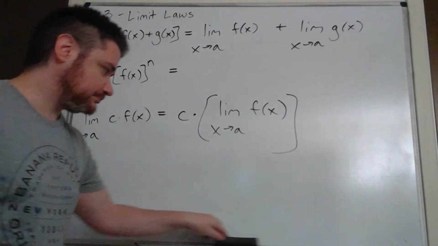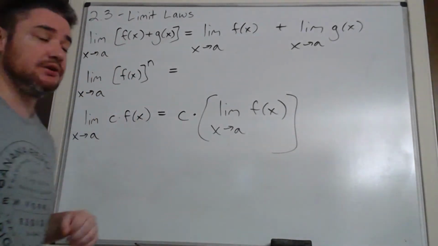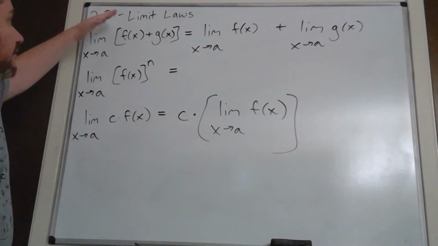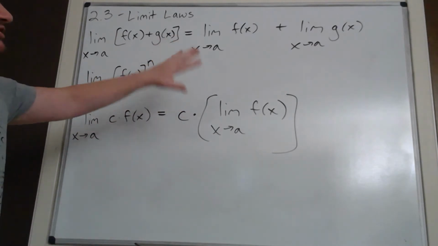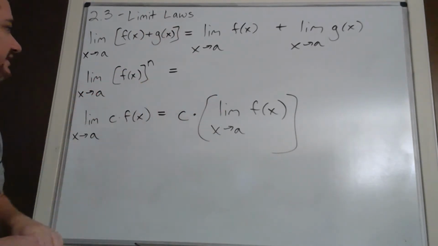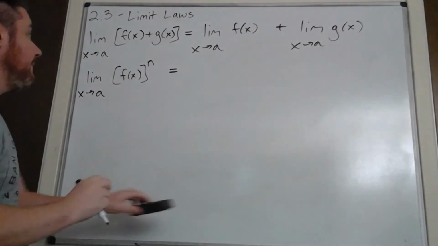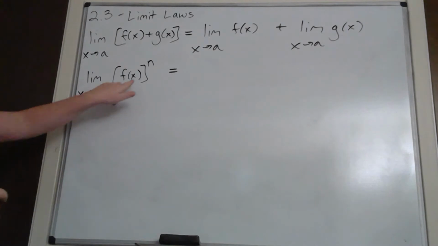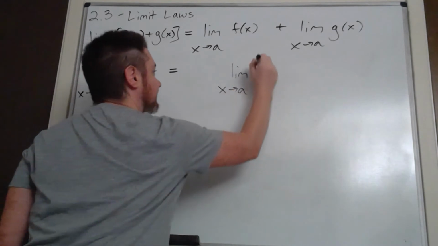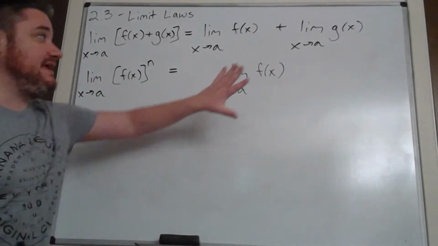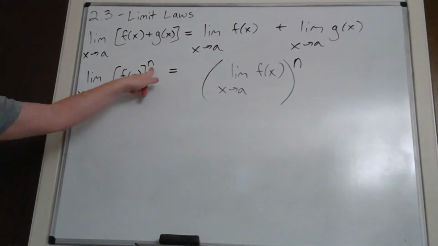That's a helpful one. You'll see that a lot in Calc 2 when you do integrals. Okay, so those rules cover what we've got on the first page, or page 95, and then the next rule, I didn't really leave myself so much space. Get rid of this constant multiplier rule. And this one says if I want to take the limit of a function that's being raised to an exponent, then what I could do is take the limit of the function value first without the exponent. That limit's a number, and then take that number and raise it to my exponent, to whatever exponent n this is.